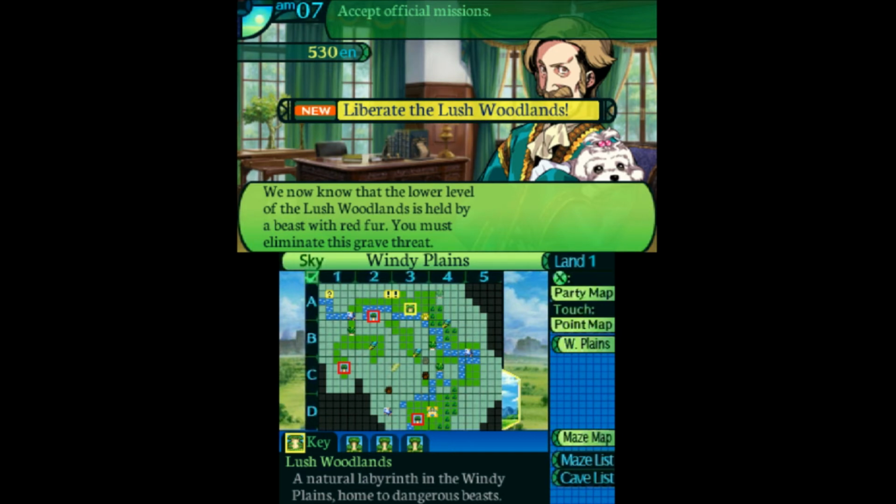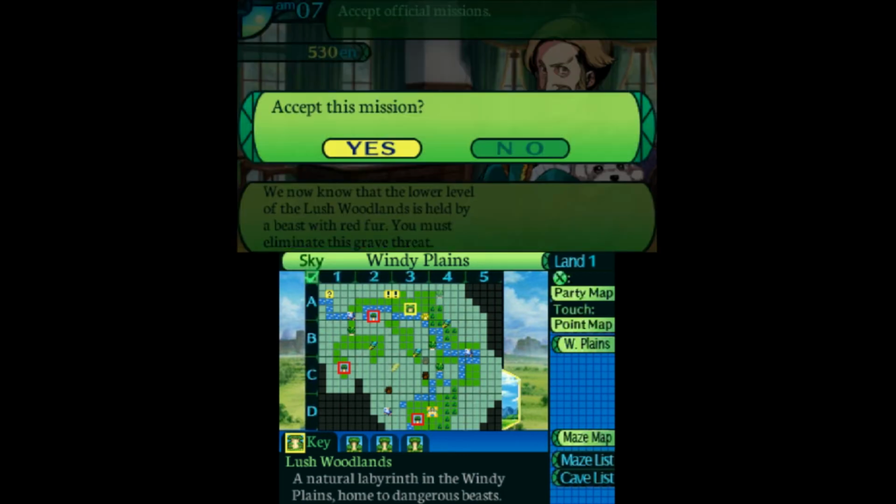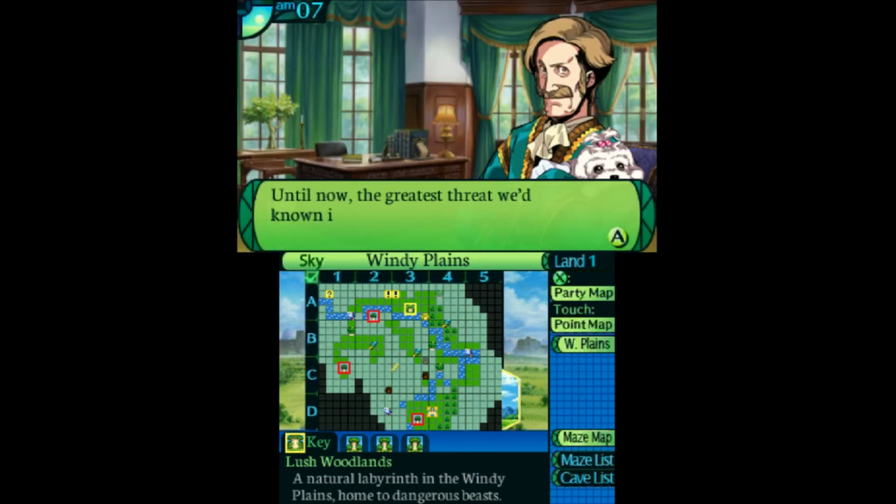We now know that the lower level of the Lush Woodlands is held by a beast with red fur. You must eliminate this grave threat. Until now, the greatest threat we'd known in the Lush Woodlands were the blackbeards, the cutters. But now we're getting reports of a bear with red fur, as if stained with blood. It seems much more fearsome. Encountering new species means, on the one hand, that our explorations are advancing, but we can't celebrate yet. Not after these casualties. It's safe to say that this red-furred beast has the run of the lower floors, and so I have issued a mission to eliminate the threat lurking in the Lush Woodlands. We must secure our explorers' safety by extraditing whatever thwarts our search, starting with this beast.